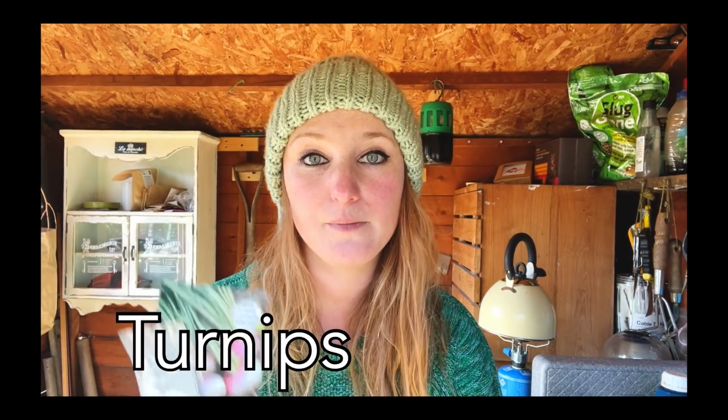Okay, sticking with the root vegetable theme, number 4 on my list is turnips. Turnips are one of those vegetables that previous to growing them myself, I really wasn't that fussed about. They weren't something that I really would go into a supermarket and buy a turnip. But since I started growing them myself, it was actually one year where I grew, it was this one actually, it was Petrovsky, which is a yellow turnip, and they were the most sweet, tender, beautiful things, just steamed and then thrown in a pan with a bit of butter and a bit of salt over the top. Oh, so good. And since then, turnips have been something which is on my list every single year.